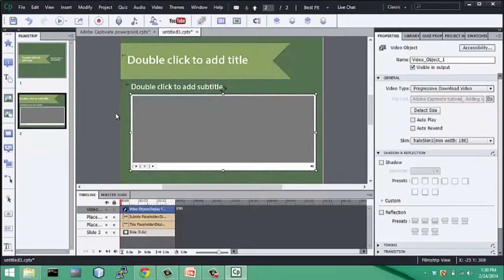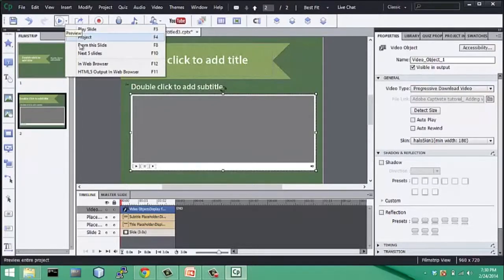And now you're probably wondering, how exactly do I view my PowerPoints? How exactly do I see what the end user will be seeing? All you do is go over to this little play button. And there's lots of different options for you to do. But what I like to do is show it in the web browser, because it's actually possible to host these projects within a file transfer server, and anybody with a computer can access these over a browser. So it's good to be able to see exactly how those would look to the end user.